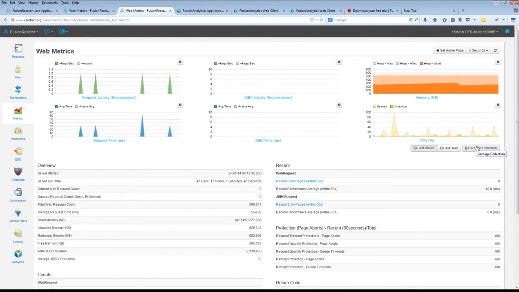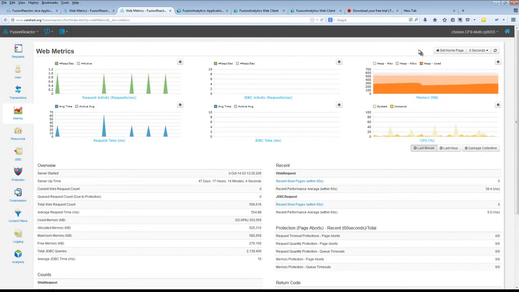Now that's another subject for another day. If it doesn't drop, why does it not drop? If it does run out of memory, why does it run out of memory? We don't have time to get into that today, but I just want you to see that even without talking about running requests or anything like that, FusionReactor can already be of some value to you in understanding some things in your environment. And let me just say too that there's much more to the memory than what we see here.